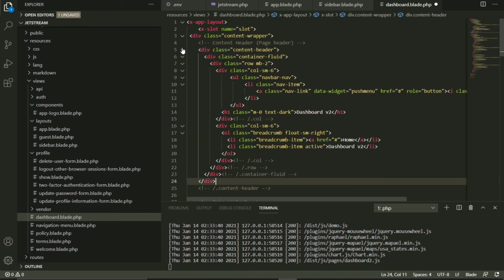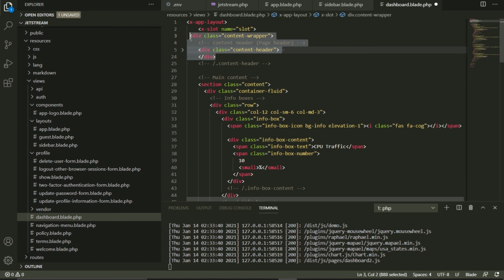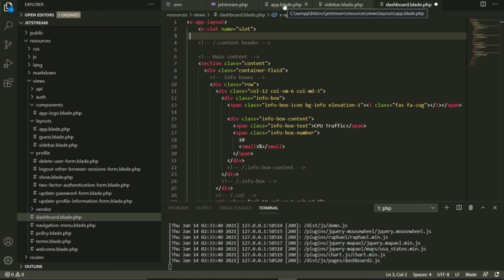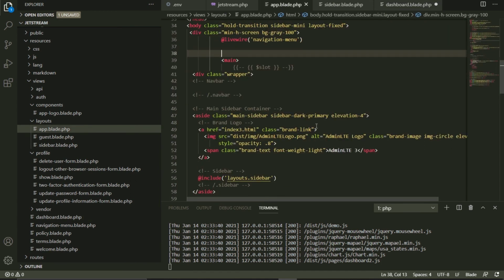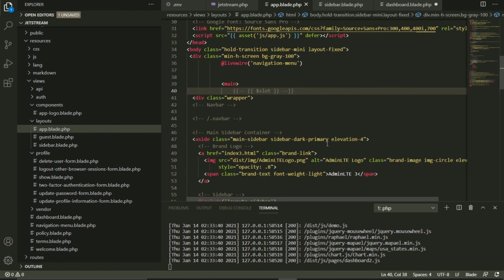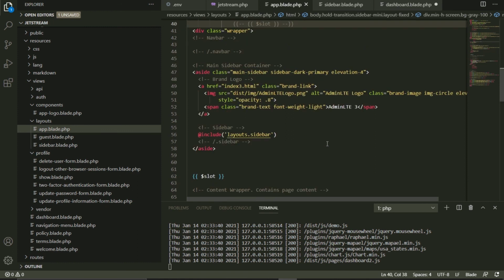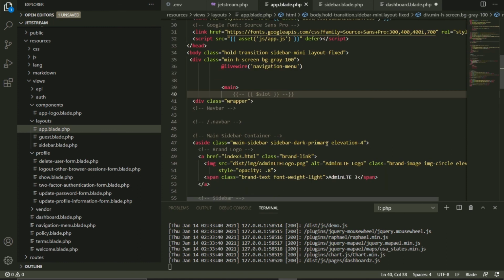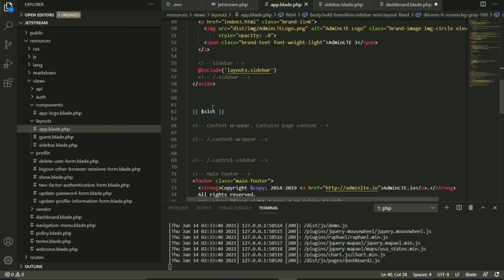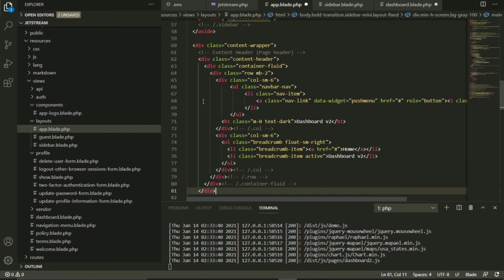Content header, we cut the content header with the content wrapper from the dashboard and paste it before the slot part.